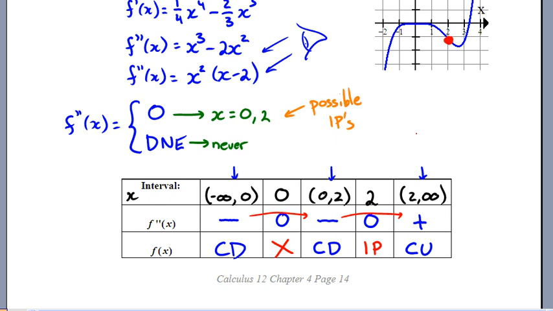And if you wanted to, you could now go and find the actual inflection point if you had to, right? You could find the y value of that point by using the original function, and you could put 2 in and actually see what you'd get from that. To be honest, I'm not even too concerned about what that is, but if you needed it, you could go and get it, and that would be the y value for this point right here. So it has to do a switch. That second derivative has to make a switch over from positive to negative or from negative to positive in order for us to be able to say, hey, that was an inflection point.